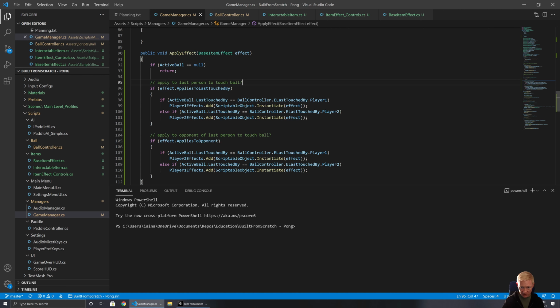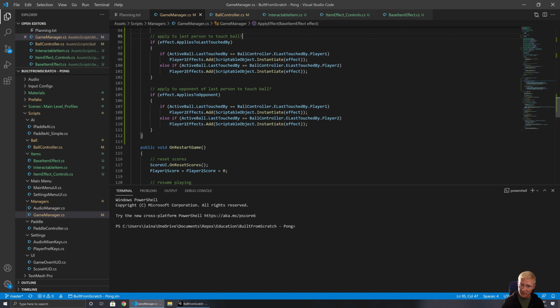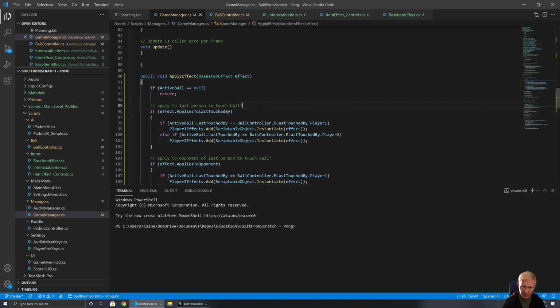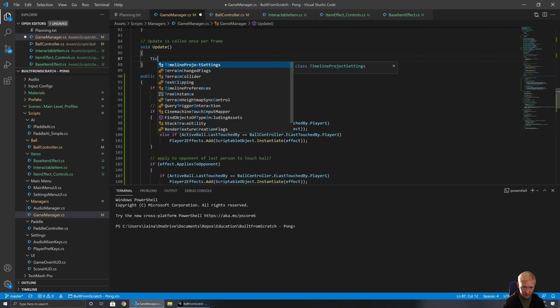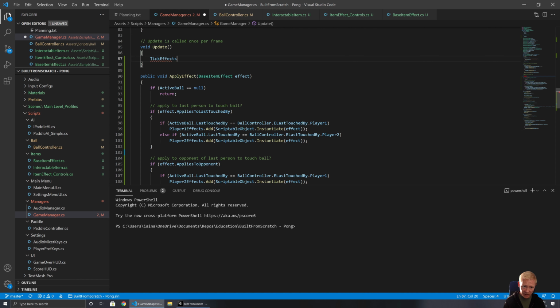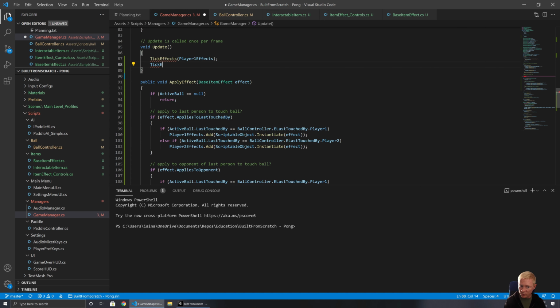Well, we might want the effects to only last for a particular time period. So with something like that, what we could do is, in Update, let's say we have a TickEffects function, and that ticks player one effects, because it's going to be the same logic.